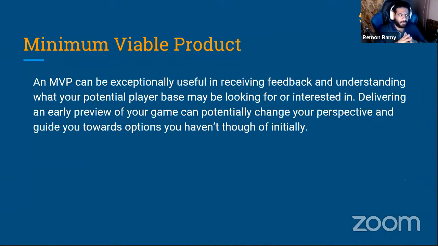So again, a minimum viable product is incredibly useful in getting feedback. Whenever you're working on a game, there's a very high chance that you're going to be showing your family and friends. They're always going to be keeping up with your work, and you would probably want to get their opinion from time to time. This is something very common. A lot of game developers do it. Hopefully, if you're working on something really unique, I hope your friends are good at keeping secrets. But it's something that a lot of us do.